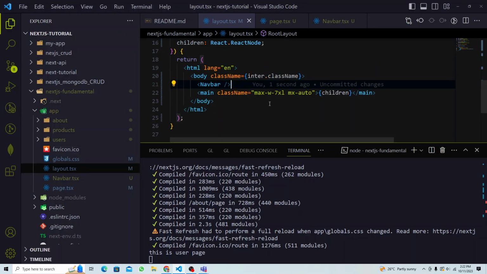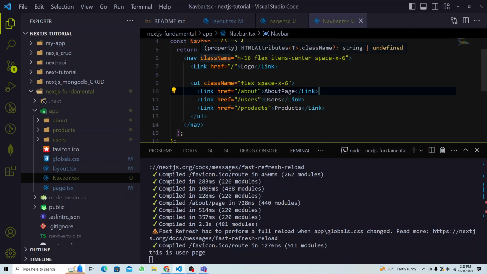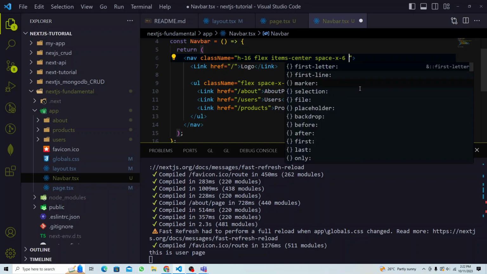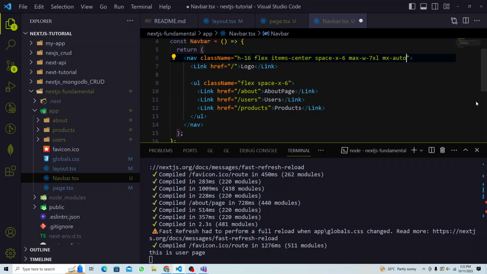Because this is not inside this main. So what we can do for now, just copy this class name and put it there, in the navbar. Here we just add it, so it will be centered also. Nice.